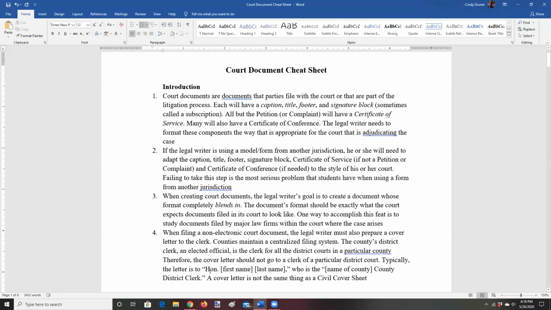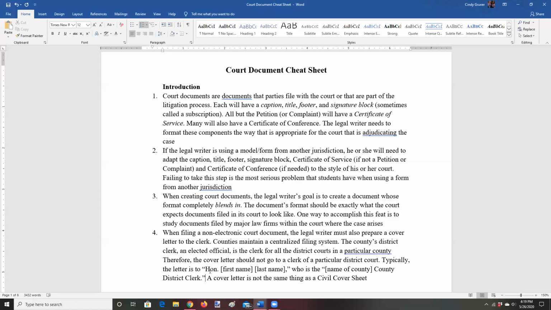And she's not just for one clerk, she's for all of the clerks. Because when you're filing that first document, nobody knows which court it's going to be assigned to. It's going to be assigned typically on a random system. And so if you were to send it to a particular clerk, the clerk will be like, well, I don't know if maybe we'll get this case, maybe we won't. So you file everything centrally, and then they're sent off to the particular courts. So you don't actually send it to the judge or the clerk for that particular court.